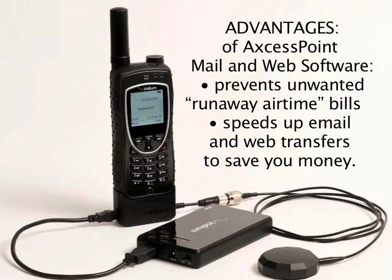That's our number one technical support issue: people buy this device, they plug it in, the phone goes online and it stays online. Once you install the Access Point mail and web software and do your first session, it's going to reprogram the device so that it doesn't go online at all unless you hit the go button in the software. The very first thing the software does during your first session is reprogram the firewall on the device so that it blocks everything except mail and web.